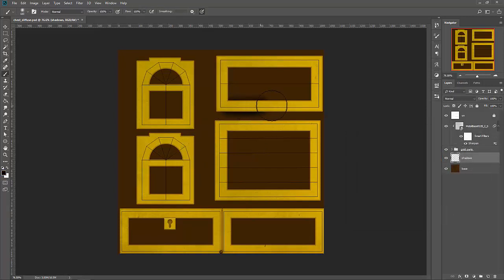Then I'm just going to go through here and paint an edge around here. Now we can hold down Shift, remember, to get a straight line. Now this is really over the top right now, but we're doing that on purpose. We're going to actually dial it down. And so notice how I'm not painting just right up in here. I'm kind of using the edge of my brush, so I'm just getting that feathery part. Now we could maybe do the same thing with the layer style, but we're just seeing different techniques here.